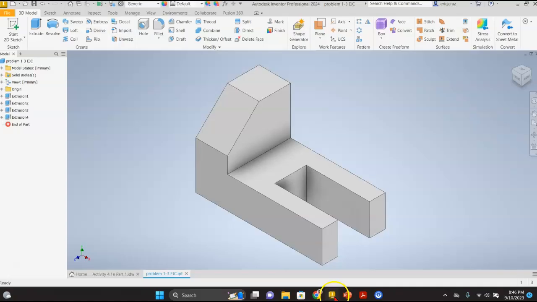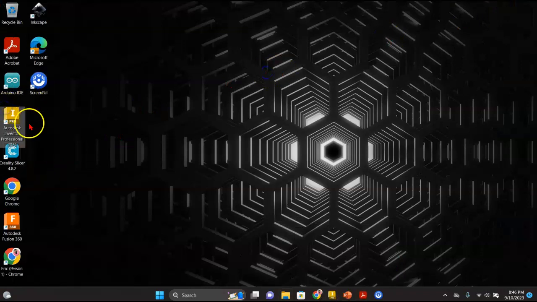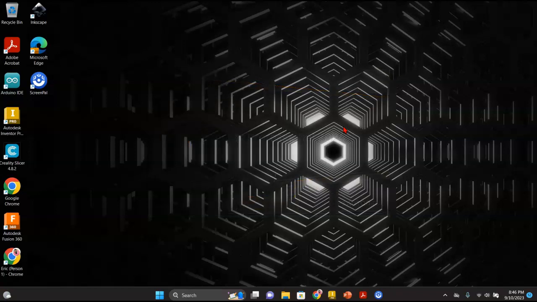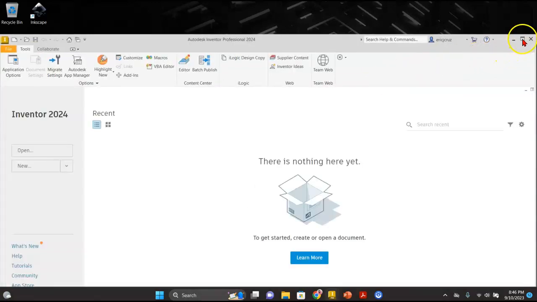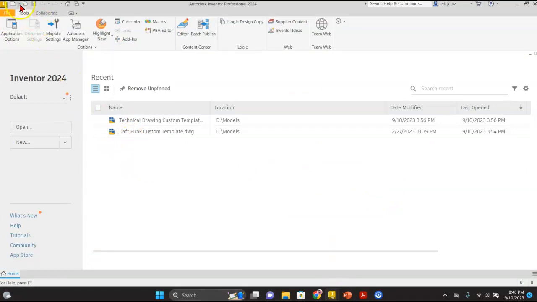So again, open up Autodesk Inventor. If you don't have that open, find it on your desktop here, and it's Inventor 2024. Go ahead and launch that. Hit the maximize button here. All right, now we're going to click on the drop down menu up the top left and click Part.